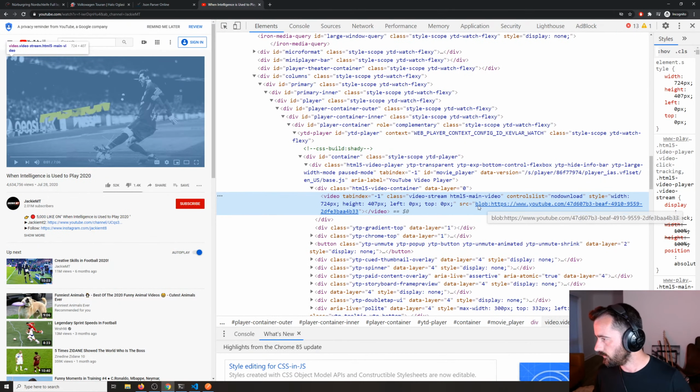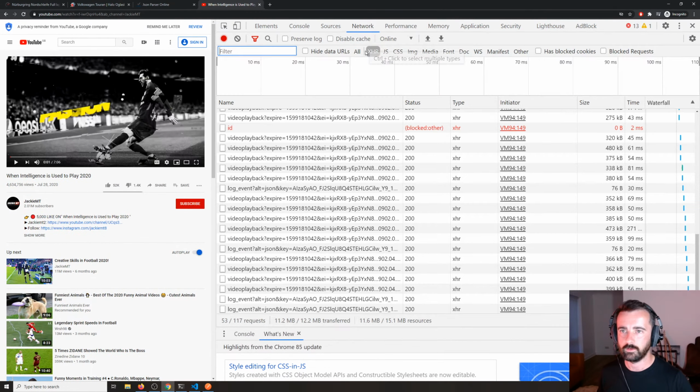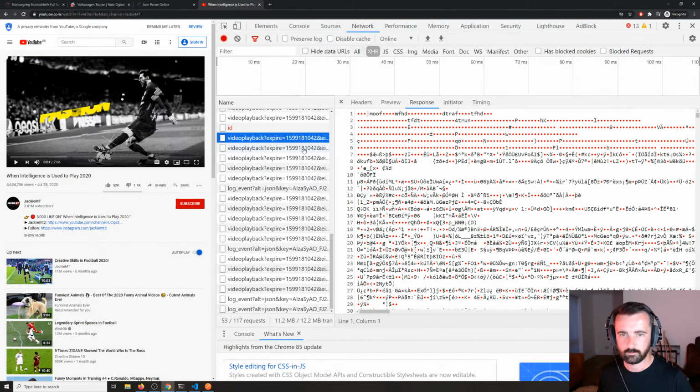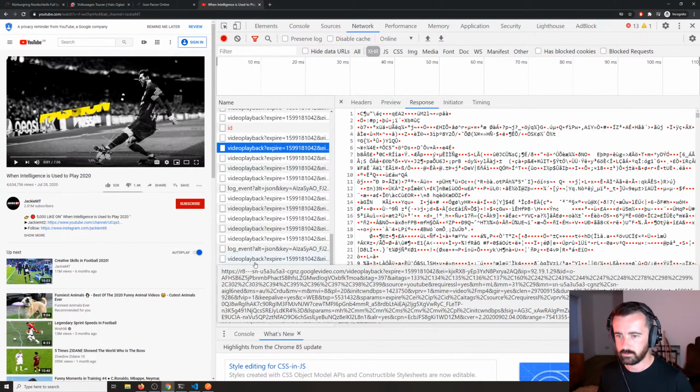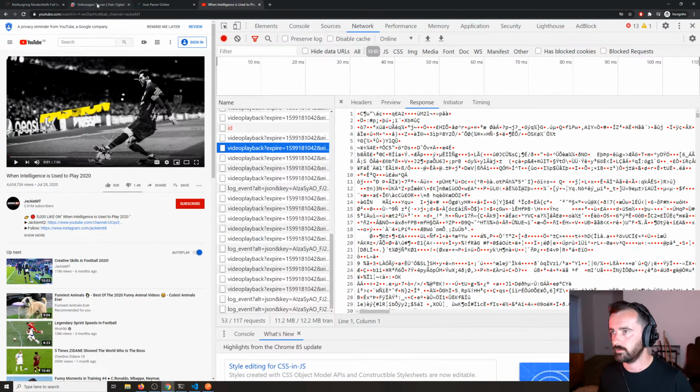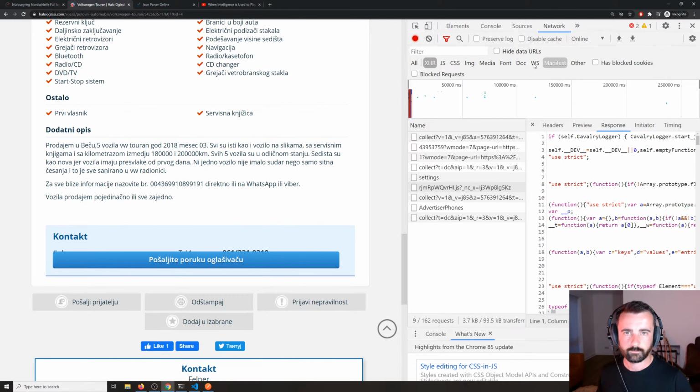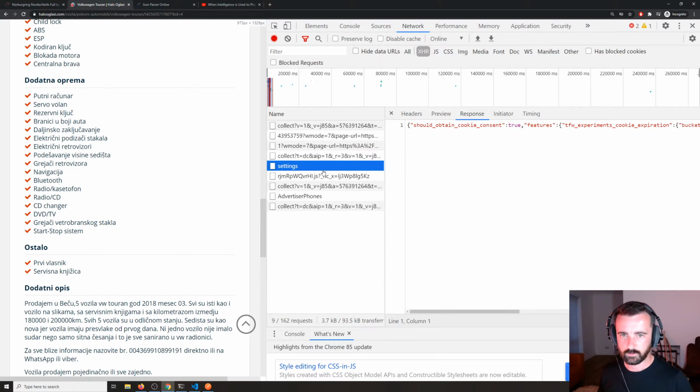So you could do that. If you wanted to get the network elements from the network tab, I don't know if there's going to be anything here. Wow, it's just a load of rubbish. It's probably not the best website to do it on. If we go to this one, you can see, if you go to response, it'll tell you what's come back when you sent this request.